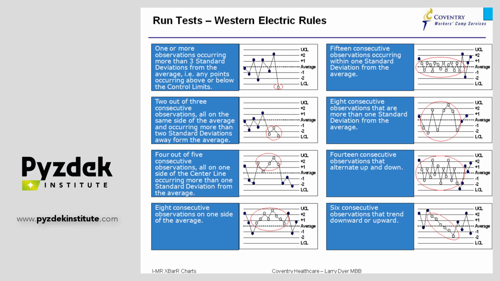So these run rules are designed so that any given run rule has about the same probability of occurring in random data as a point being outside of the control limits. And while they're very handy to use for offline analysis, I never apply them in real time. I use them in team situations just to look for patterns that might help us put things on the cause and effect diagram, or might help us find CTQs that we can use for experimental design.